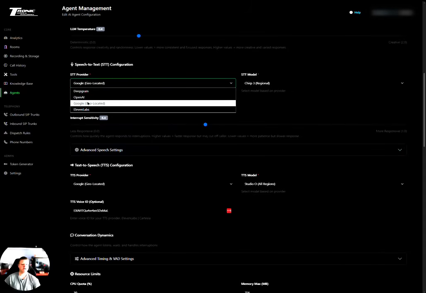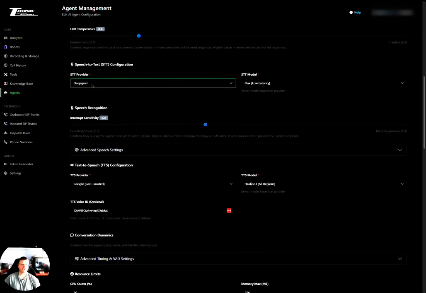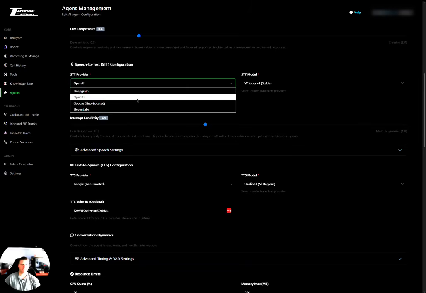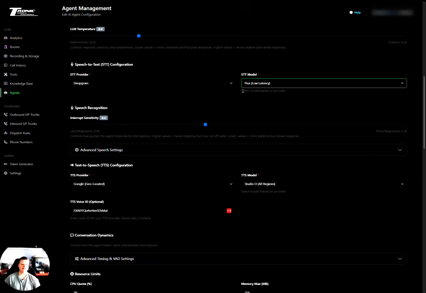Speech to text, same thing as above. Main one I've been using and I'm really focusing on is Deepgram Flux. It's amazing, especially for collection of information like email addresses, phone numbers. It's smart enough that when you ask for the email address, you can say Peter dot, wait for ages, and then say the next part, Chris at, and then wait for 10 seconds, and it'll just sit there and stay silent. Then you can say the .com.au, and then it'll basically go, okay, and then move on from there. So the Flux is awesome.